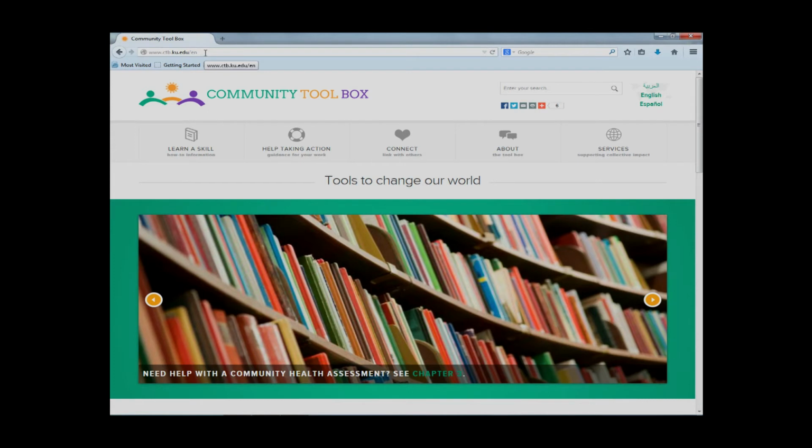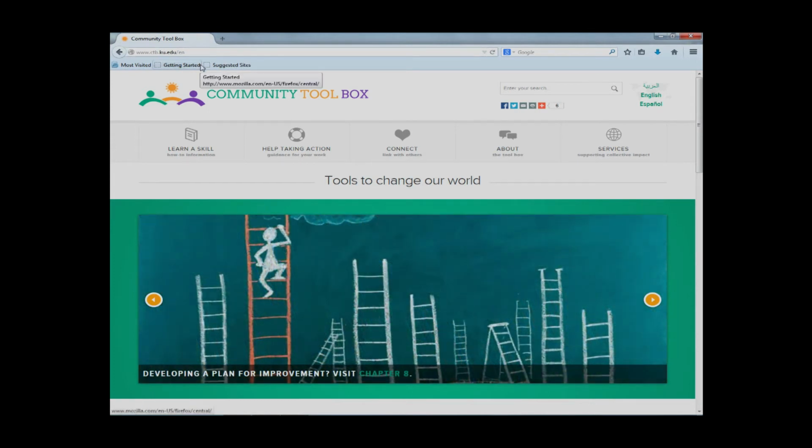In this class, we will be using it to focus on needs assessment, but it has over 300 modules on other topics such as planning, intervention, evaluation, advocacy, and other aspects of community practice. One little note before we look at this website: while its focus is at the community level, the information can easily be translated to the program or organizational level, which is more likely where your needs assessments for your capstones will be focusing. So once you're at the home page, hover over this Learn a Skill and then click on the table of contents.